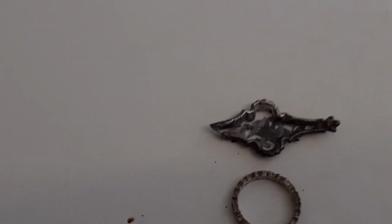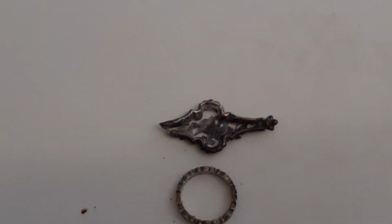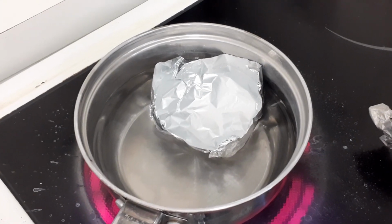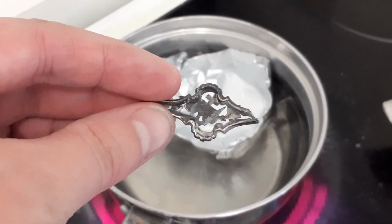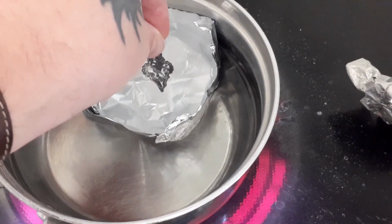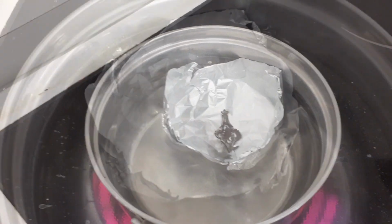Right, let's have a go on these. That's the next one. Put the little brooch in. Right, here we go. Alright, time for a new boat. New water, new boat. And there it is, all tarnished. I'm going to put it in that way. There we go. Right, and I'll come back when it's bubbling.